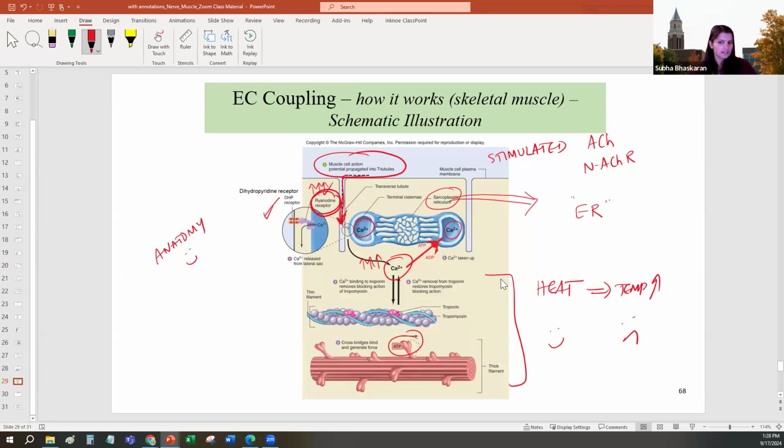And now another important thing in terms of mechanism that I want you to understand is, you see this calcium, guys? It comes from SR. Yes or no? There's a lot of calcium here. And it comes from SR into the sarcoplasm. Yes or no? Which is the cytoplasm of the skeletal muscle cell. Now, this calcium that came in has to go back to SR when the skeletal muscle relaxes. Yes or no? Right? So if it relaxes, I don't want calcium in there. I need to get the calcium back to where it belonged.